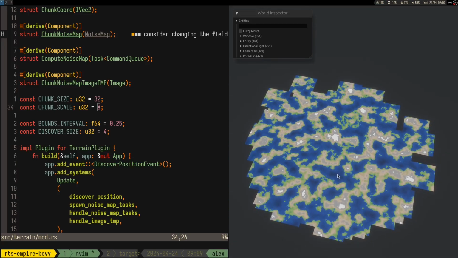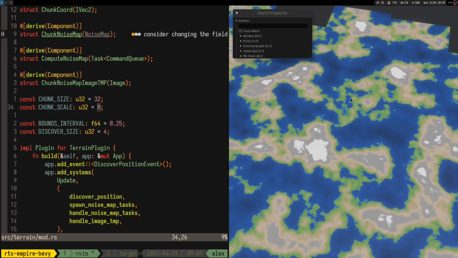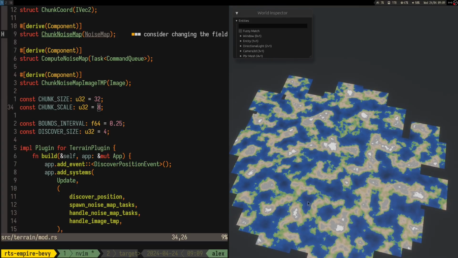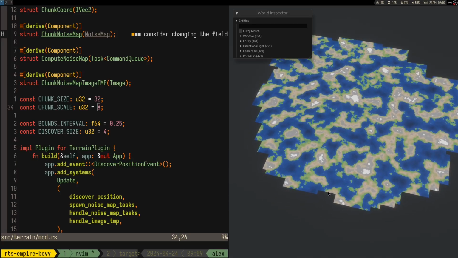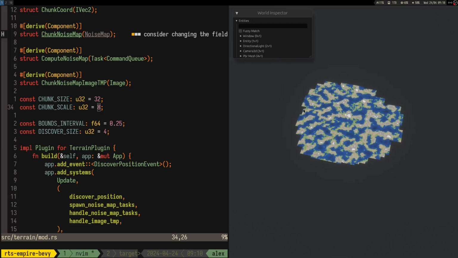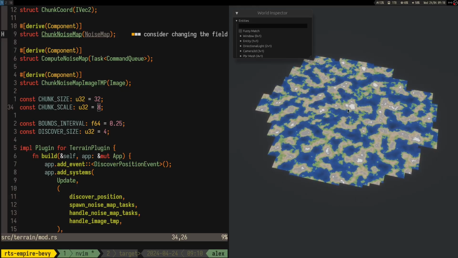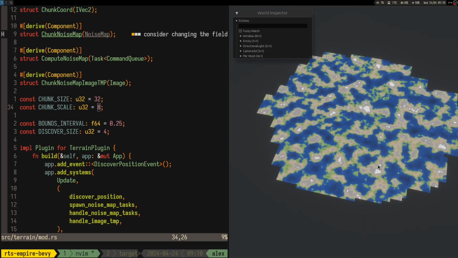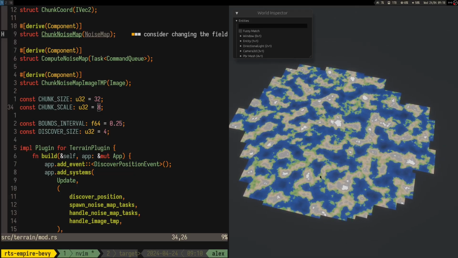If we take a look from above, the terrain looks kind of meh. So hopefully we'll find a way to improve it a bit, from the tutorial of the creator of the noise plugin, or I guess crate. It has too much water, I'm thinking. Probably too many mountains as well.